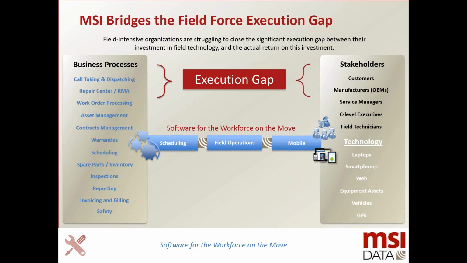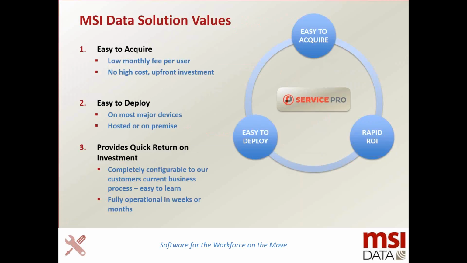Probably one that's been a little bit surprising to me is the number of customers, even on Sage 100, who say they've got problems with their inventory. And my first reaction was, well, aren't you managing inventory in Sage 100? And they say, well, yes, but the problem is that I don't have Sage 100 out in the field. So the field technicians write on a sheet of paper what parts they use, and half the time that's wrong, or I can't read it and it comes back, and it'd be better if I had a way of decrementing inventory out in the field. Seems like a simple thing, but it's amazing the benefit and the struggle that customers go through with regards to that. Again, that's where we come in and we'll help out, and we'll show you that today. So that's kind of about us as a company and how we work with customers.